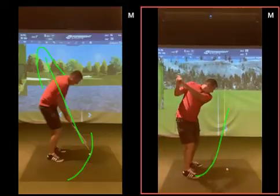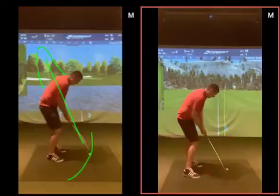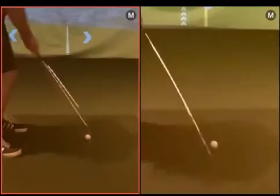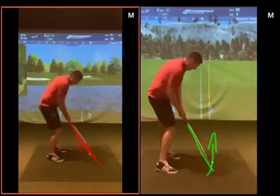Because even when you get to the top of your backswing, good movement, arms are starting to work back down towards that left hip pocket, just about. That's the next round that we're looking at there in terms of the club face. If I clear the lines there, those two clubs are very, very different in their orientation to the golf ball. This one here being outside is coming across the golf ball. This one here being from the inside is coming that way. So that's the path that you're swinging the golf club on.